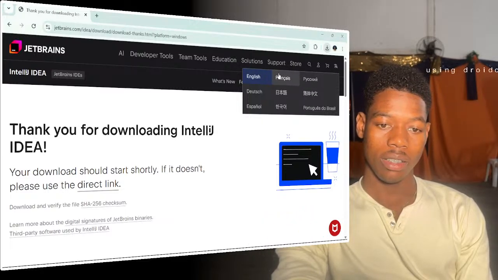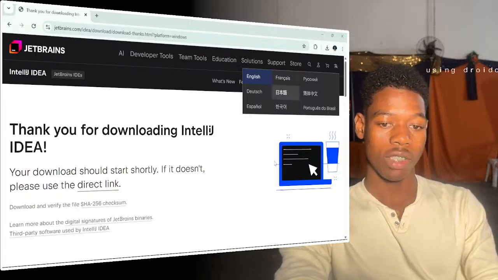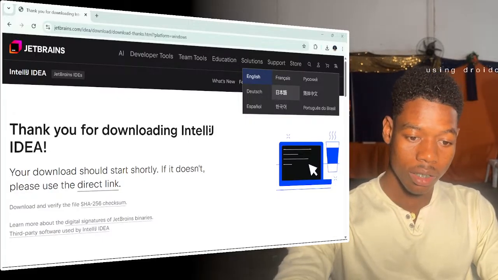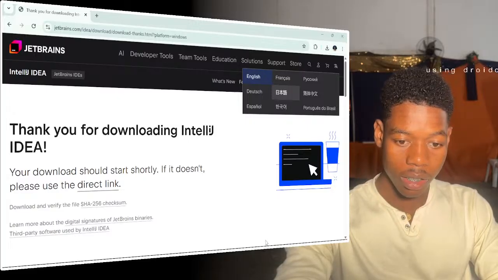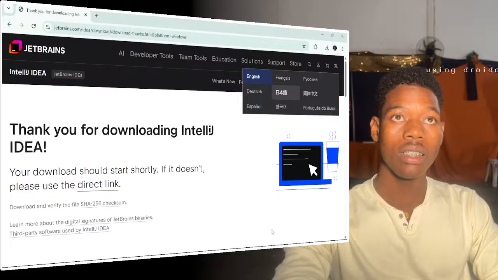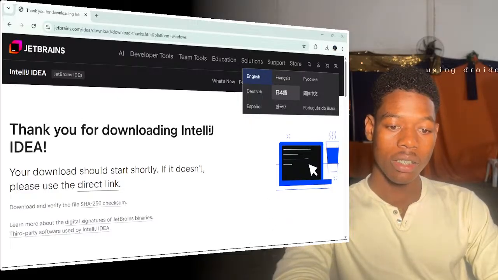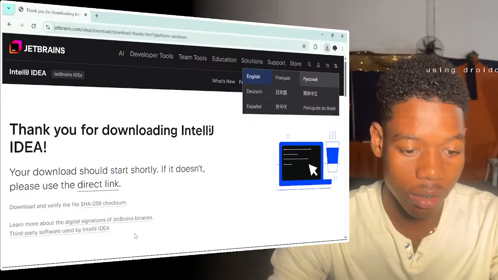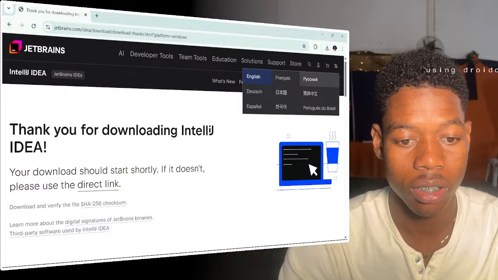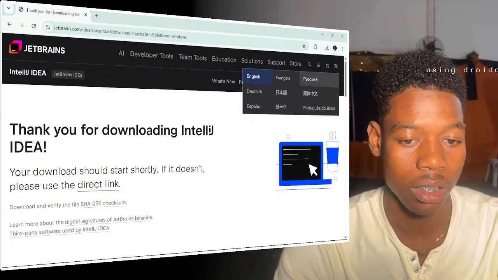In order to install it, we first have to double click on it. And why doesn't it appear here? I don't know. But we're gonna go. Yeah, it's installing.